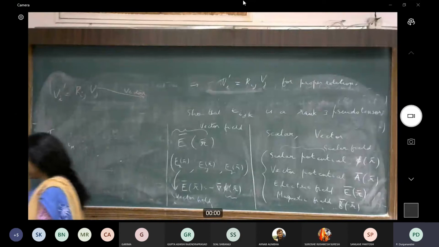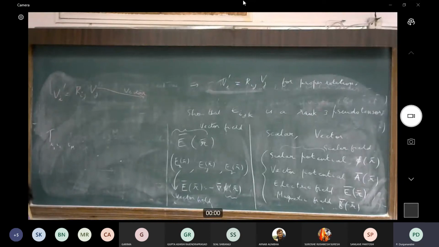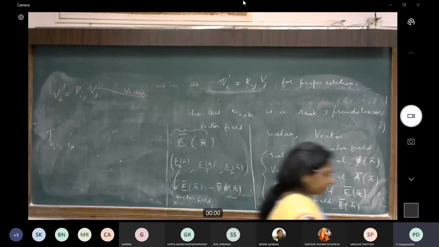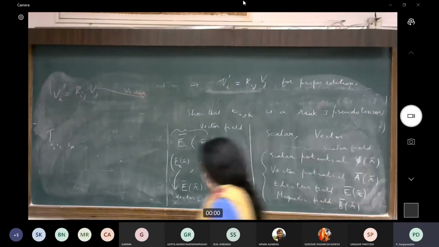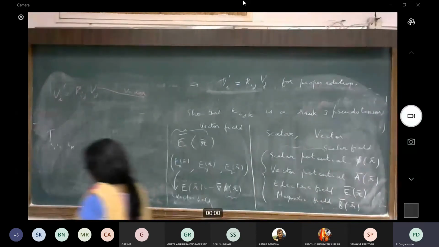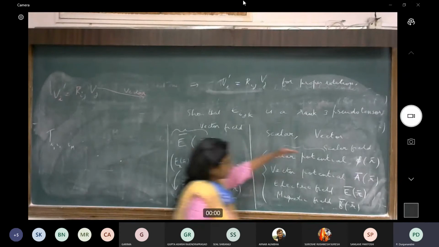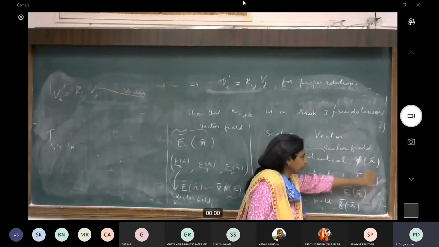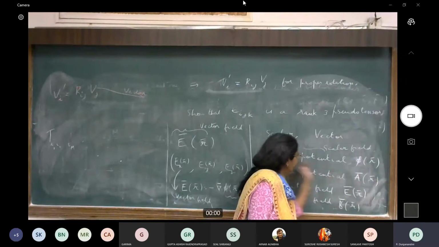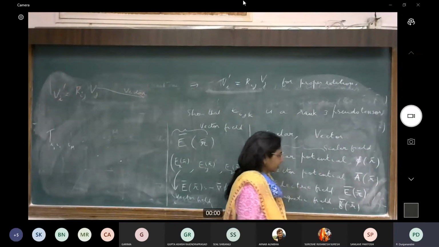So in the same way, can I generalize this concept to tensors? Just like we generalize the ideas of scalars and vectors to higher rank objects, or to objects which transform in some specific way, I can ask the same thing. But before we go there, why am I calling this a scalar and why do I call this a vector? The field part is because it has a dependence upon the positions where we are. But why do I call this a scalar? Why do I call this a vector?